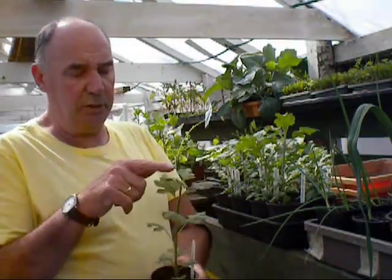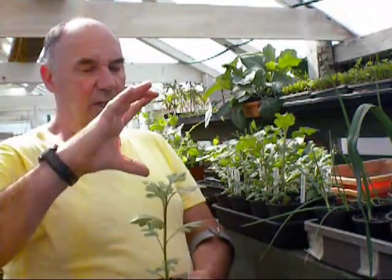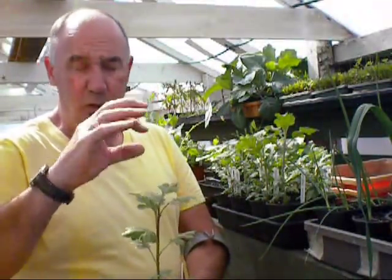Liverpool Festival is usually around about the 10th of May, but I'm not going to bother showing, so I'm stopping it now. And all I've done is nip the top out, and within a couple of weeks' time, that'll start sending new buds out from the axils where you've nipped the top out. I usually flower mine three up. You may get 3, 4, 5 buds coming up, new buds with new heads on. And I'll wait till they get 2 or 3 inches high, and I'll cut them back to about 3 heads and flower them 3 up.